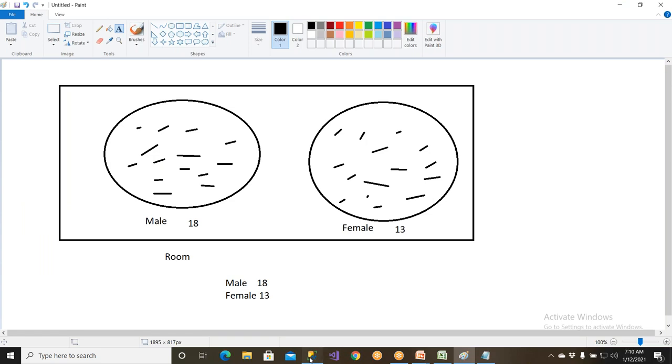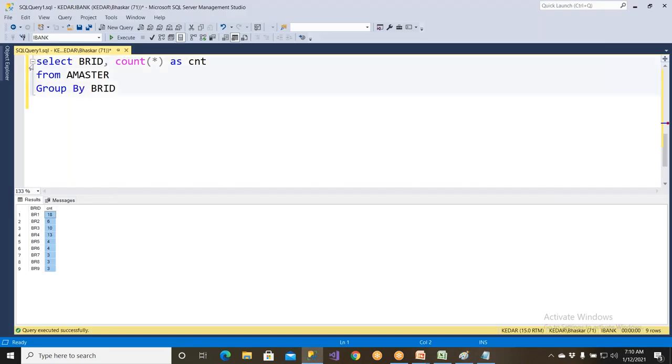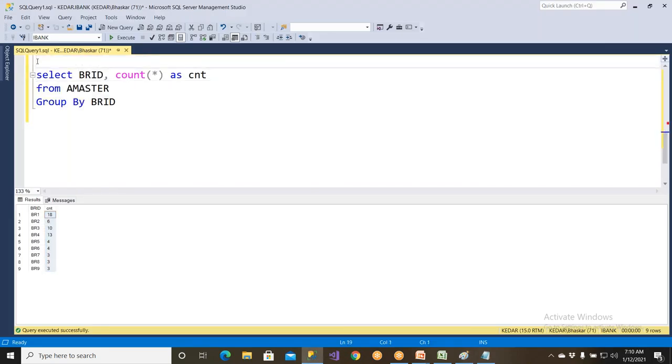So this is the same query I want to show you branch wise. Clear guys? Branch wise number of customers that you want to have. So what will happen?